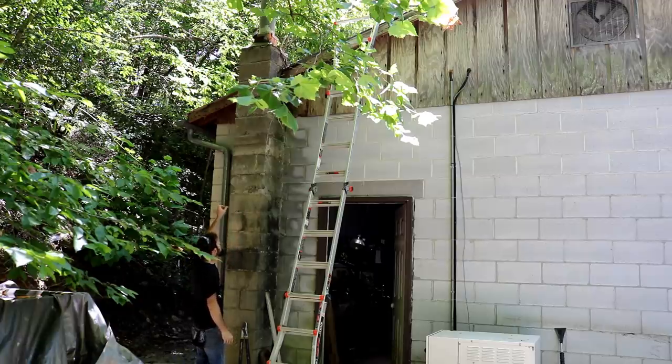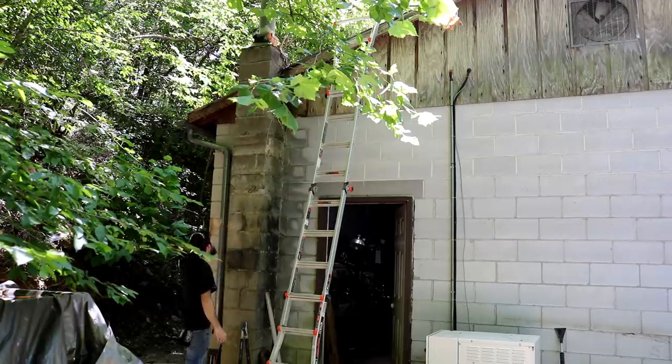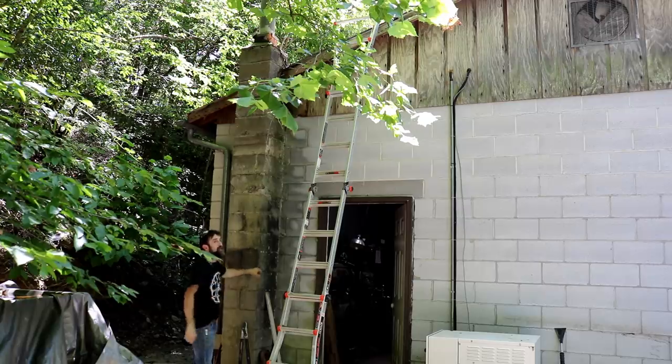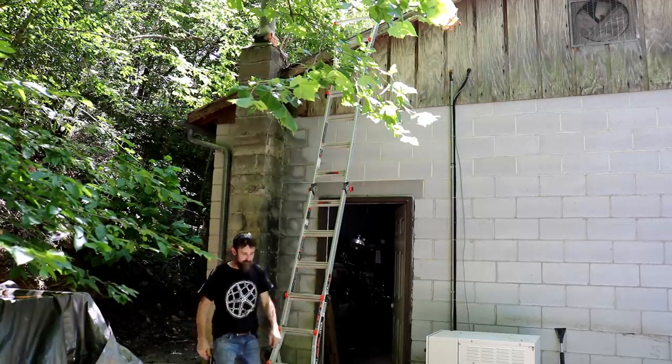We also got to trim these bushes, or actually those are trees, away from the roof, because they're going to drop leaves on the roofs and fill my new gutters once I get everything replaced. So they got to be trimmed back. But I do have to leave one limb, so Peanut the squirrel can get up there. But anyway, let's get up there. I'll show you just how bad this thing is, and we'll start tearing it out.